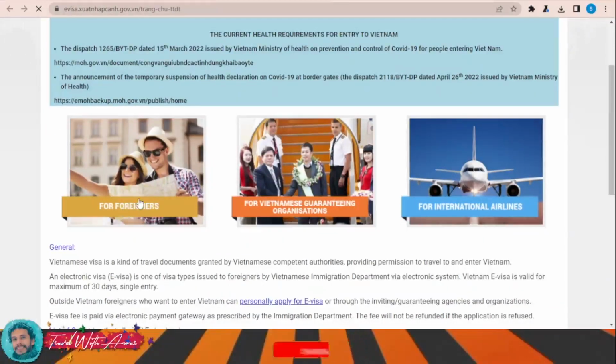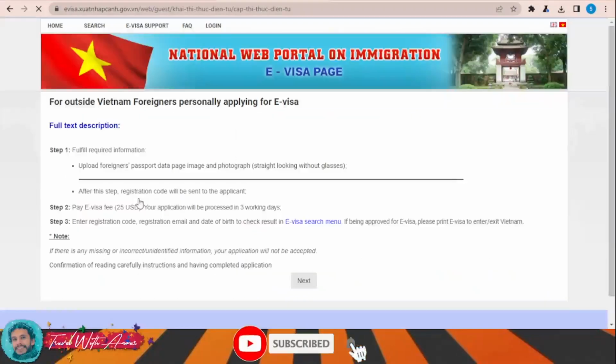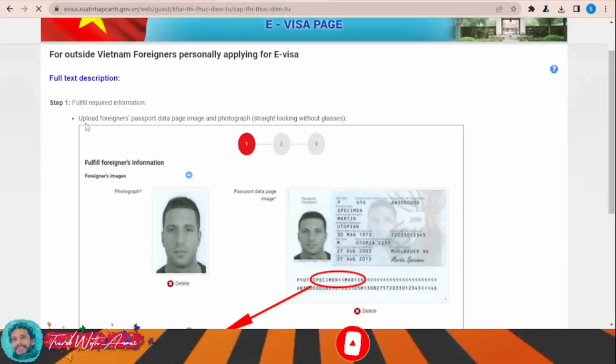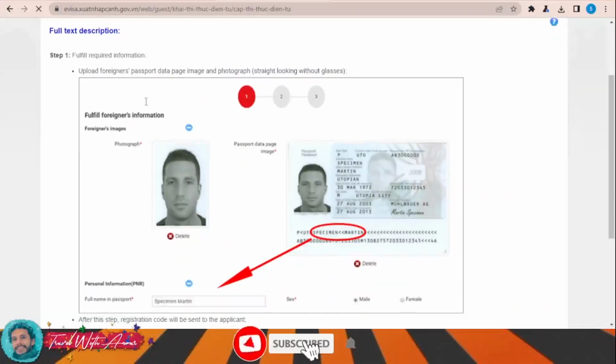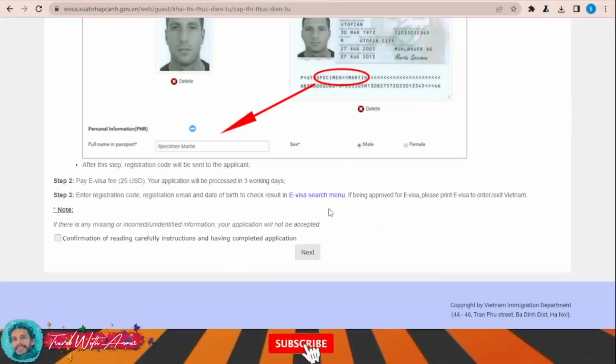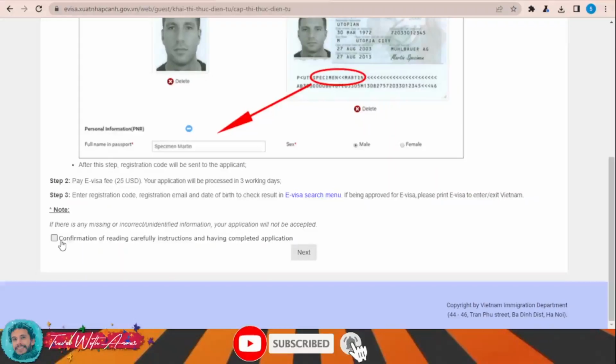Just check for foreigners. Okay, you'll have to fulfill required information, upload from the passport data page, image and photograph. Okay, confirm. Okay, electronic visa, which is $25 US, and enter registration code.